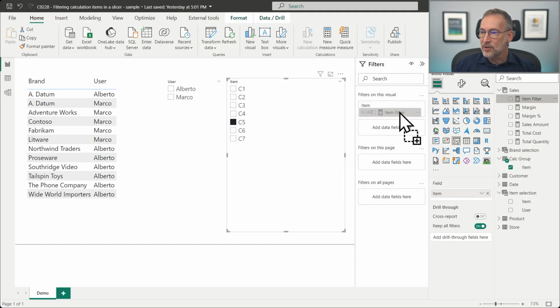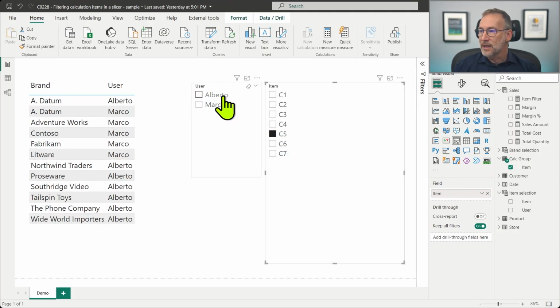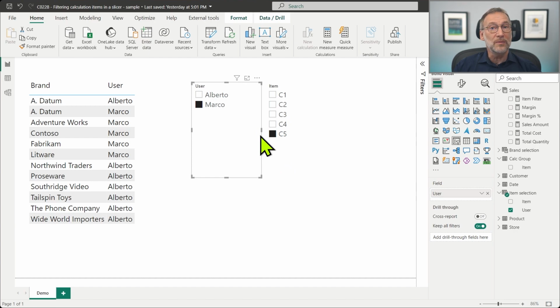And we say that on this visual, we want item filter to be equal to 1. As soon as we apply the filter, nothing happens here, but when I click on the user, you see that this shows only the items for Alberto, and this shows only the items which are visible for Marco.